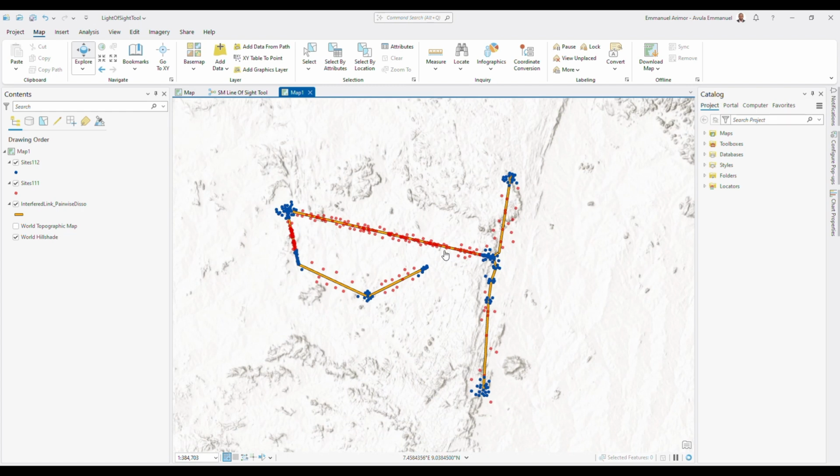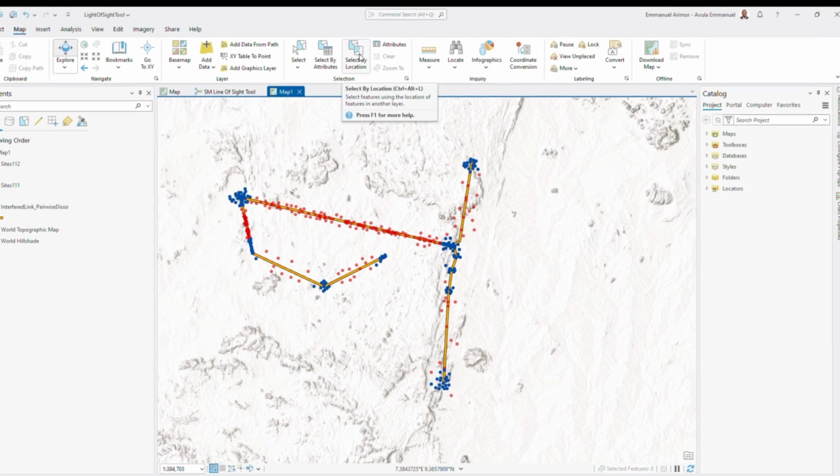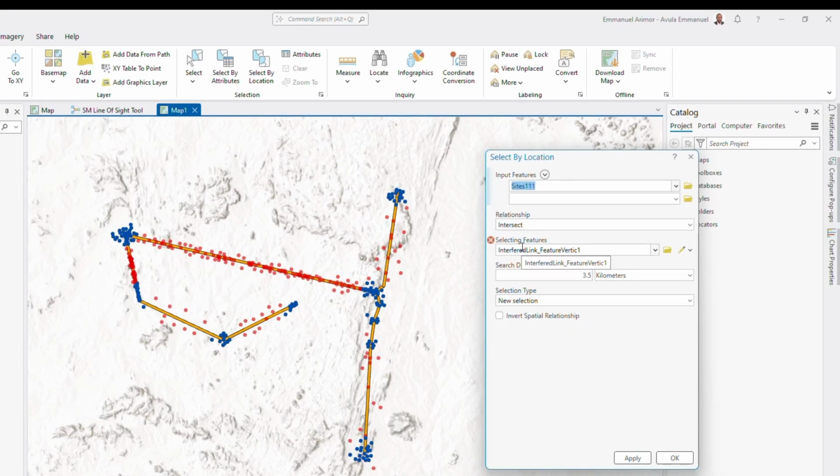Ordinarily, what will come to mind when you want to solve such a spatial query, you may want to think about using Select by Location. And if you use Select by Location, you want to select the points along this line, and let's say you want to use 3 kilometers.